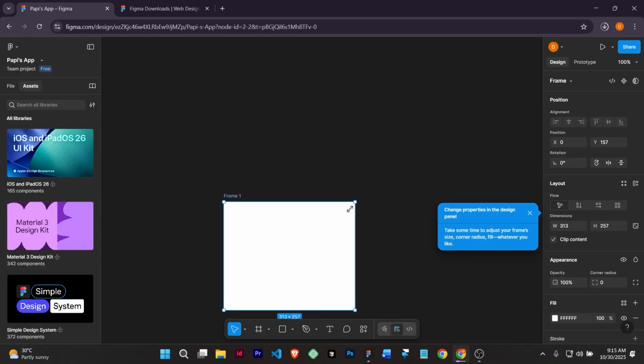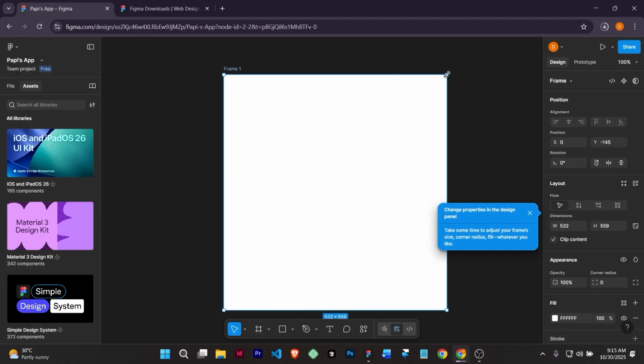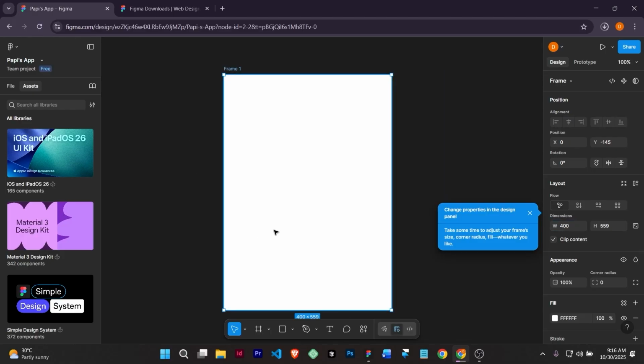You can change the dimensions of the frame by dragging these points. And if you are on the design tab, you can also type in, let's say I want a width of 400, and hit enter, and your frame will be adjusted according to what you type here.